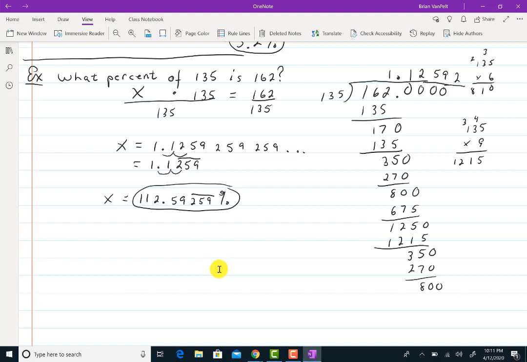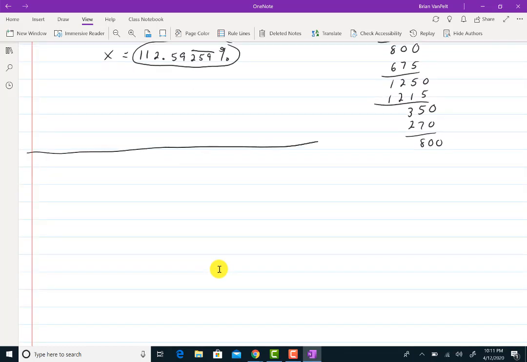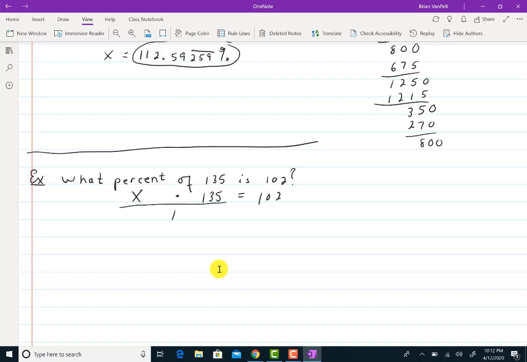One last one. What is interesting here is the problem that I just did was a mistake. I made a mistake when I wrote it down, but I decided to roll with it. So it provides us with the hardest example, perhaps, that you're going to have. The actual problem it was supposed to have been is this. $102. And you'll see these steps are no different. But the number that I get in the end will probably be a lot better than this. Let me divide by 135.